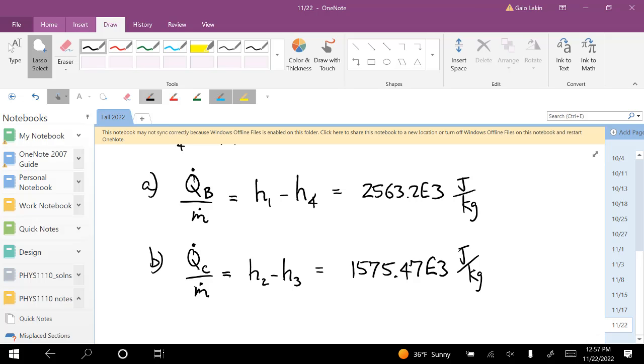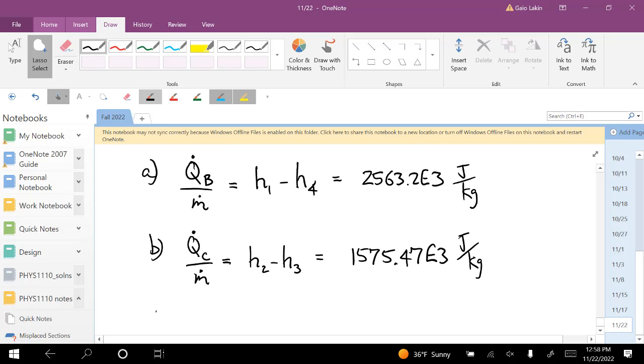Based on these, what's the net power production? How would you calculate that? Oh yeah, the net power is the heat at the boiler minus the QC. That's right, because energy comes in at the boiler, goes out at the condenser, comes in at the pump, and goes out at the turbine. So if you're trying to calculate W dot at the turbine minus W dot at the pump, it's just subtraction of these that gives you that amount.